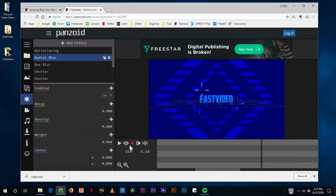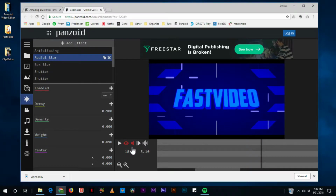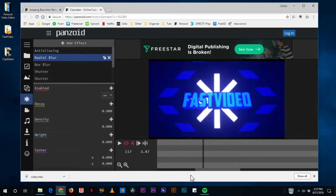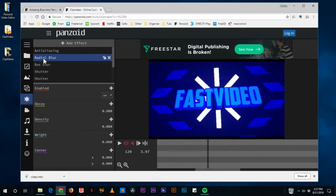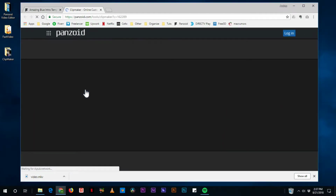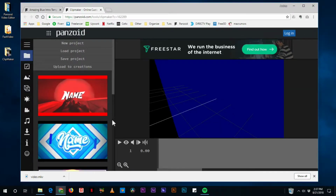The blur, oh, I had to turn this one on. That's why I couldn't see anything happen. Here's the blur. All right, so I'm guessing the multiplying. Let's just load it up again and find out exactly what he was doing. There you go. Sometimes we also make mistakes.